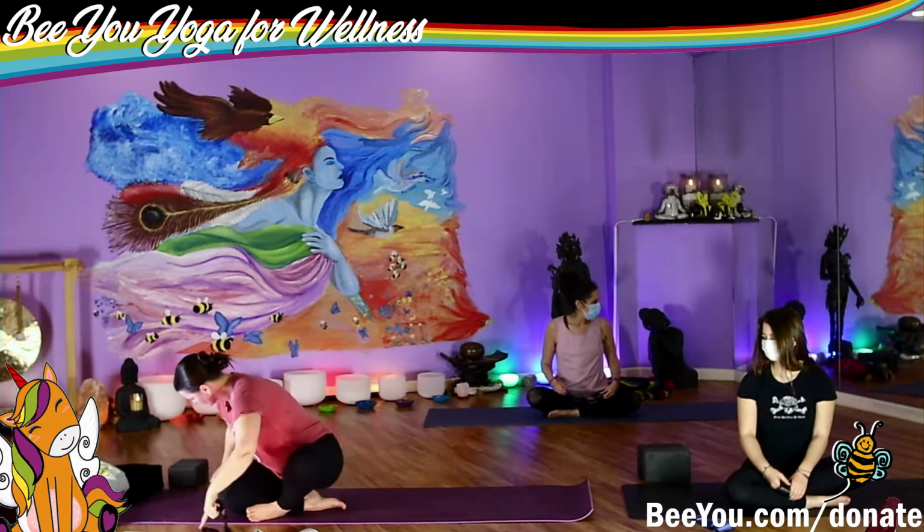And then if you have straps, you're going to grab a strap, keep it handy. If you don't have it, you're going to work with the hands. So get into a comfortable seat, whatever that is. If you'd like to lift your hips up a little onto a block, onto a cushion, maybe you want to just sit on a chair. We're going to be here for just a little bit.